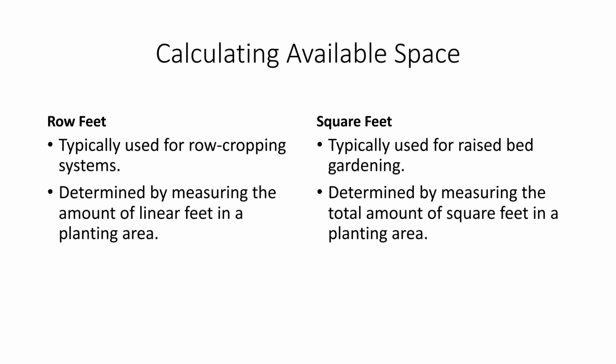Certain plants can be spaced closer together, while some need more space between them. Take, for example, a zucchini plant. A zucchini plant needs 24 inches between each plant, typically.